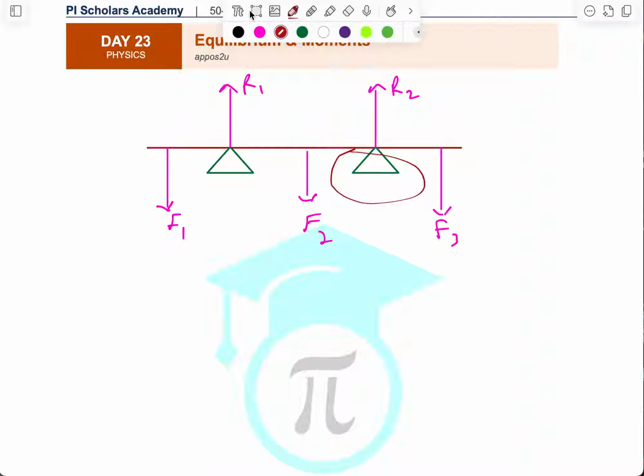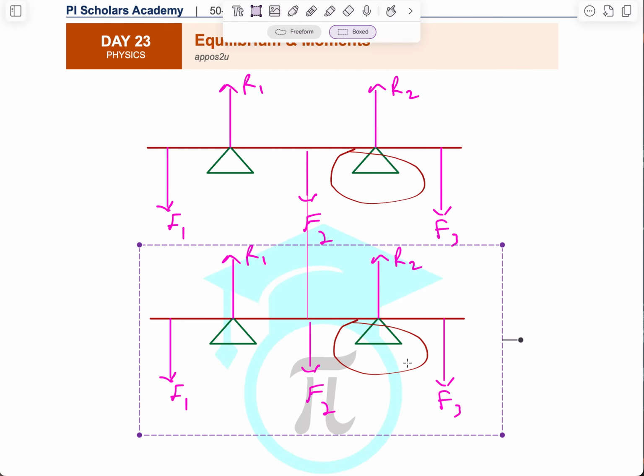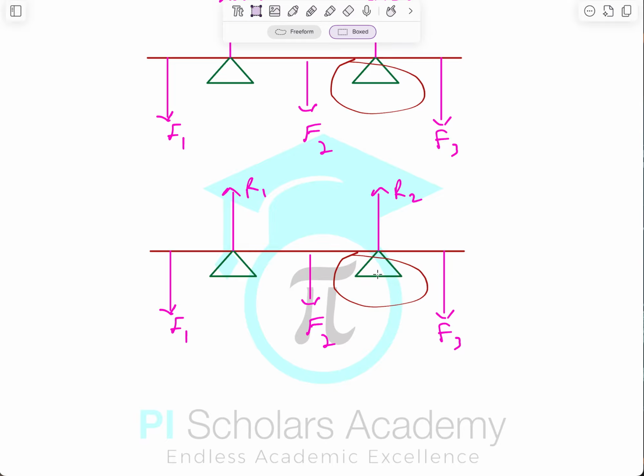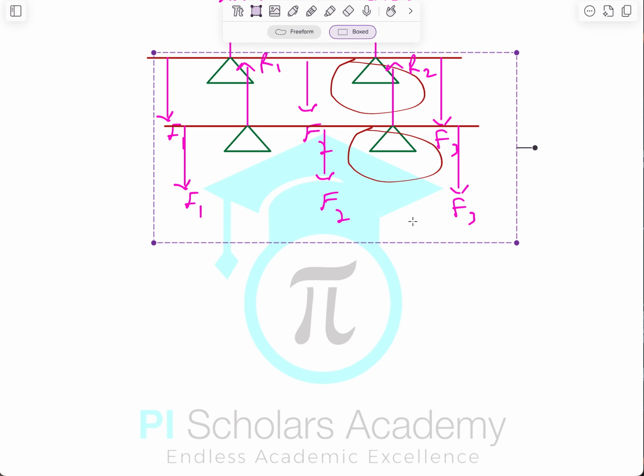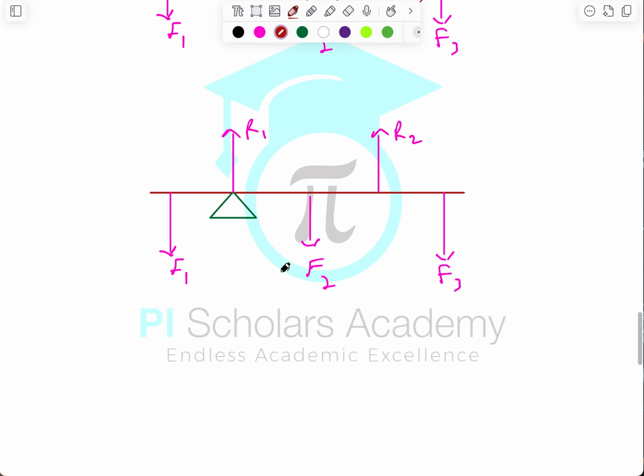So what am I trying to say is that the same system, you work with it, but this time around, let's assume that this particular pivot here does not exist. I'm going to move this away. Then we assume that this is the system we are dealing with. So what you do is that you take the moment of everything here. So let's say from this place to this place is R1, this place is R2, this place to this place is R3, and between the two of them we have just R.